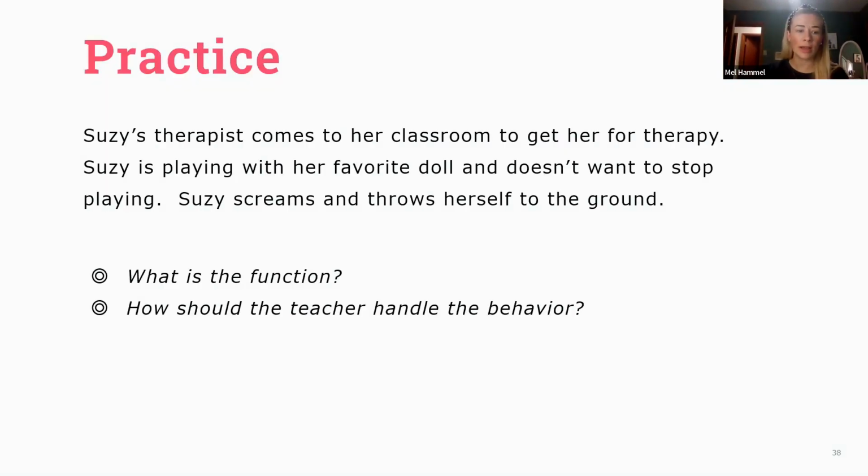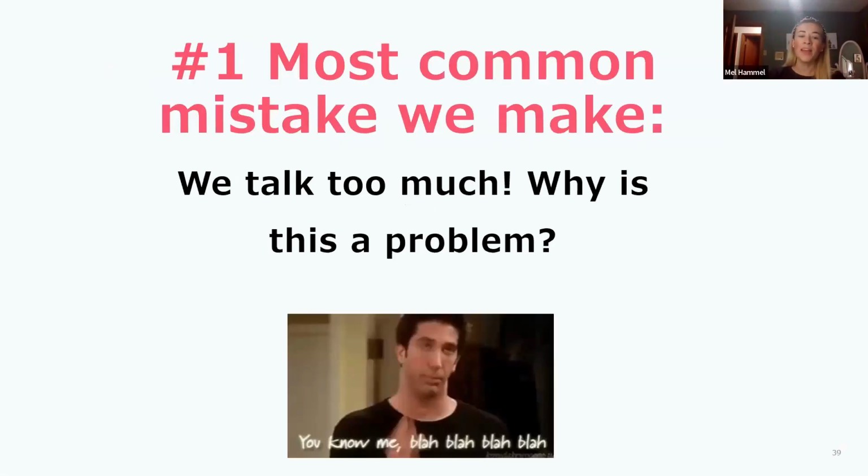Okay, so I thought I had 4, I only have 3. So a couple common mistakes that we make, and this is towards the end of my presentation. The most common mistake we make is we talk too much, and why is this a problem? So many things, and I've already told you about my methods for avoiding talking too much. It's that silent statue, replacing your own behavior with taking a drink of water, talking to your spouse in the room, chewing a piece of gum, looking at your phone, those sorts of things. Those are the ways that we can avoid that.